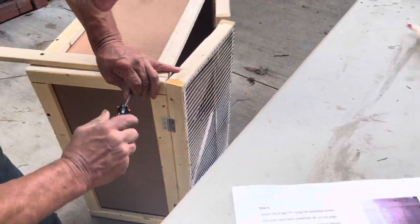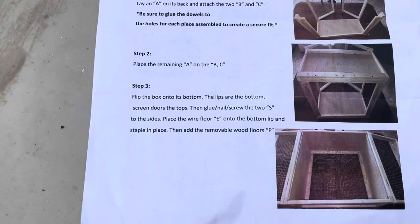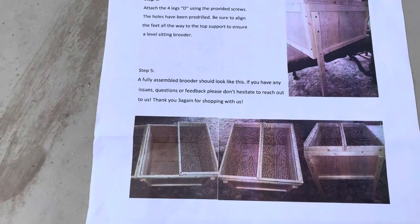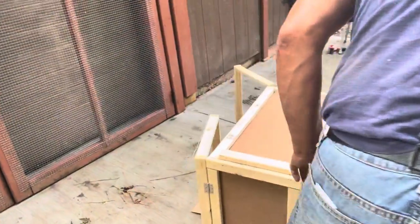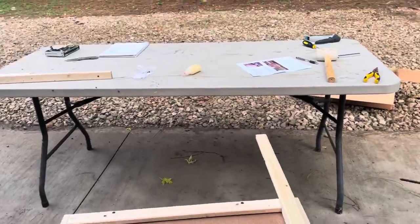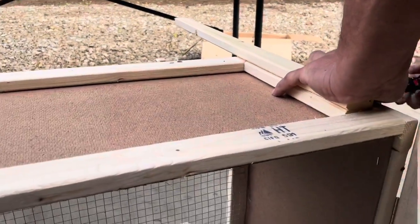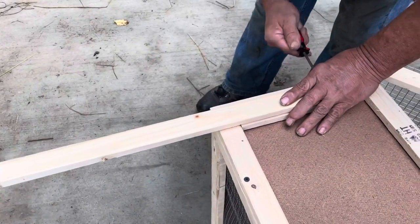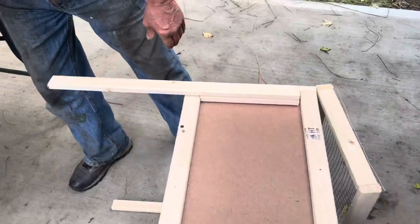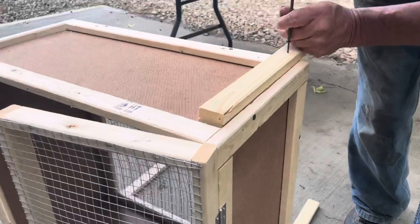He sells cages and stackable brooders and rabbit cages. He's got quite a lineup here now. And he had really good luck selling his stuff here at the convention — I think he sold out. And it was a lot of fun to have him here. Quite the entrepreneur indeed. These are $75 on his website, which is dalesquail.com. And unless you're planning on making five bucks an hour trying to cut this thing out and doing it all by yourself, it's probably a pretty good deal. But for me, I always say why would I buy it for a dollar when I can build it for three? But that's just how I roll.